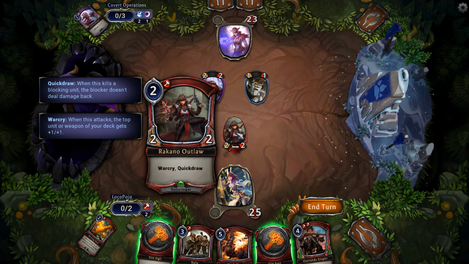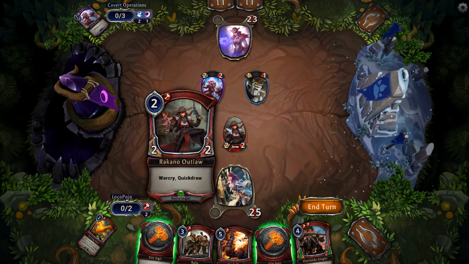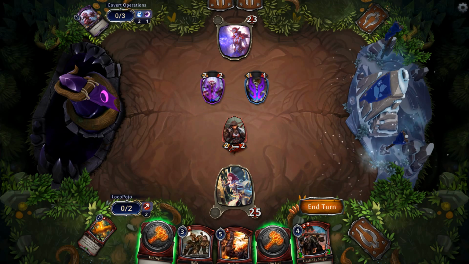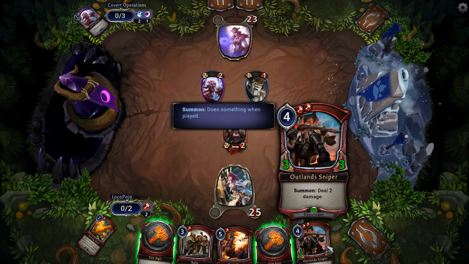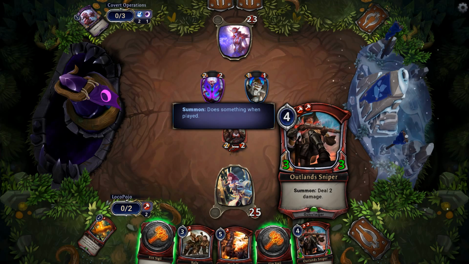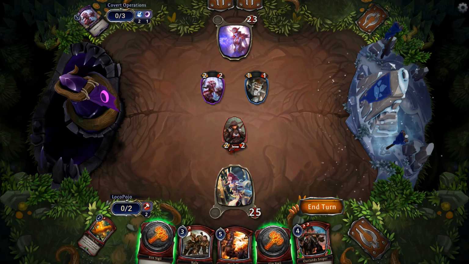Yeah, so when this attacks, the top unit or weapon of your deck gets +1/+1, and that's super sweet. Not only is this pretty good for buffing the top card of your deck, but if you don't draw a unit or weapon in the top card and you keep attacking, you'll slowly build up your creature until it gets stronger and stronger. So for example, this Outland Sniper is normally a 2/2, but it got a +1/+1 from a Temper. And if I had drawn a bunch of mana and also gotten some War Cries on it, it could be as big as a 5/5, a 6/6, it could be huge.